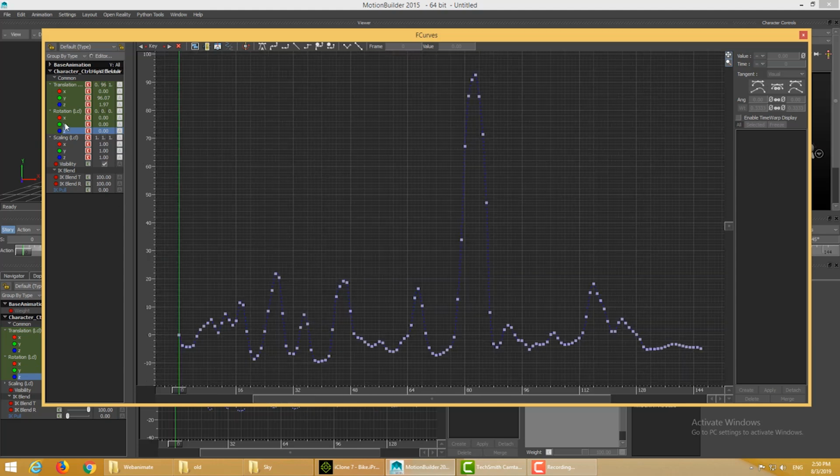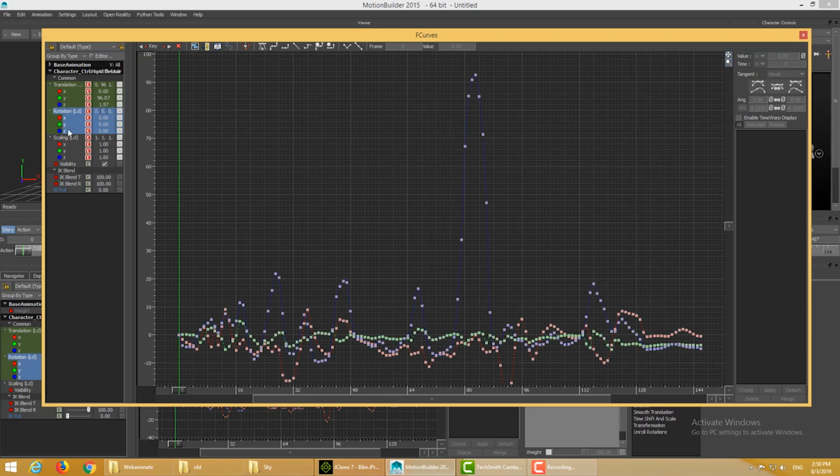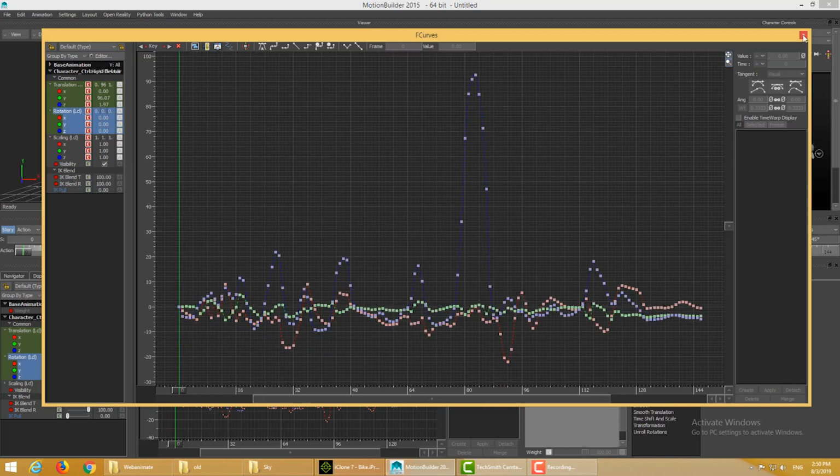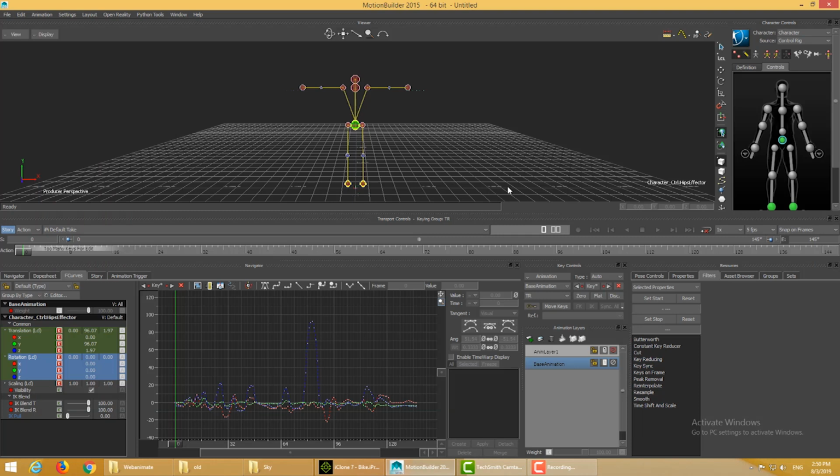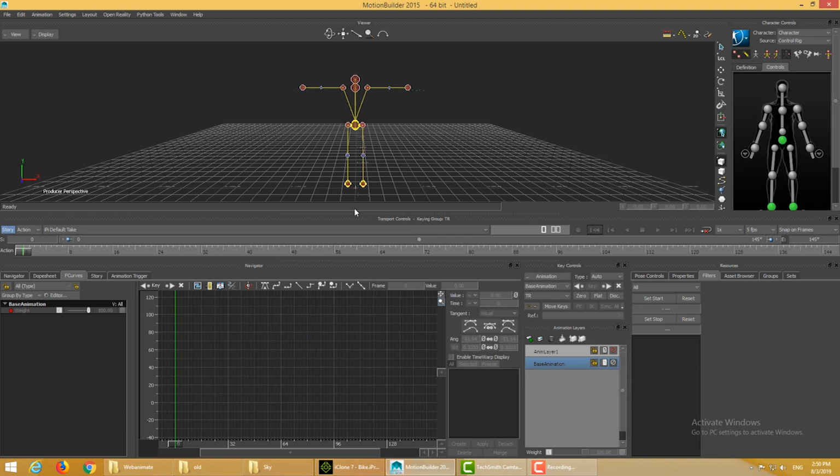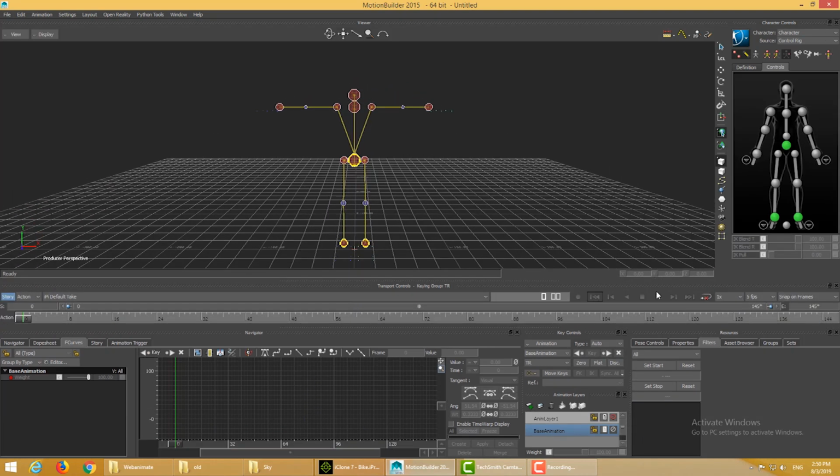You have a similar tool in iClone, which is called Optimizer, but you need to have the plugin, the curve editor plugin for iClone. As you can see here, now my motion is smoother, the hip motion, and I have fewer keyframes.